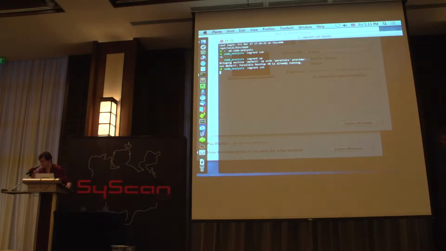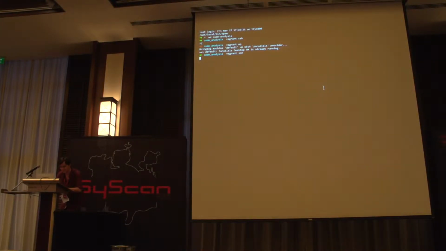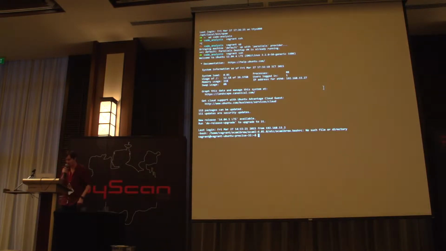Software sucks, actually. Stupid background. Oh, finally.